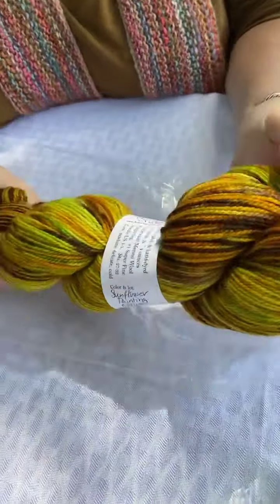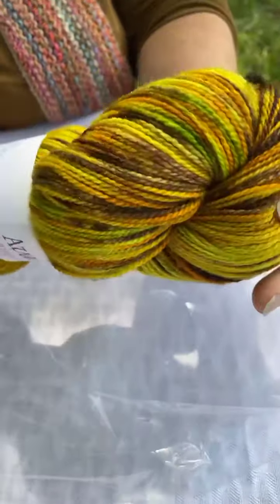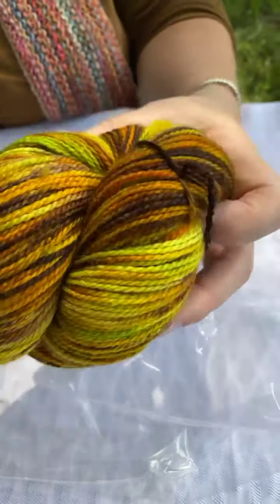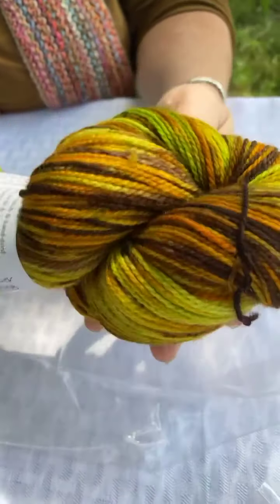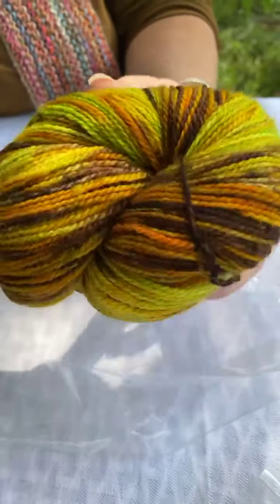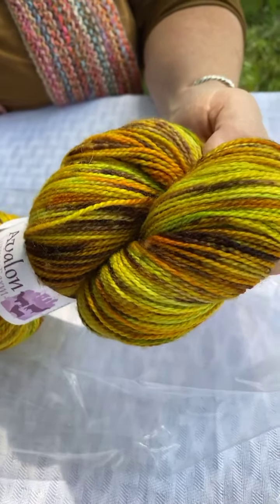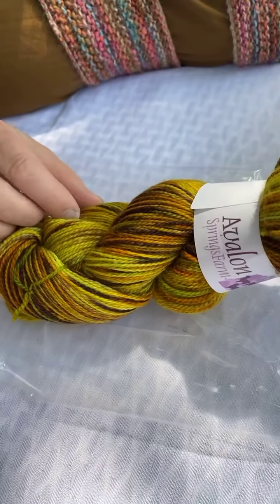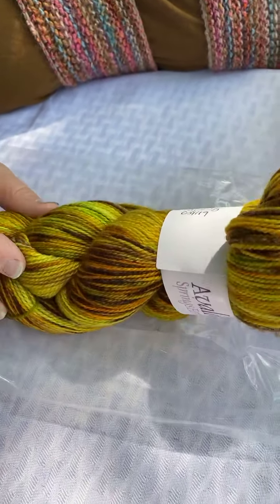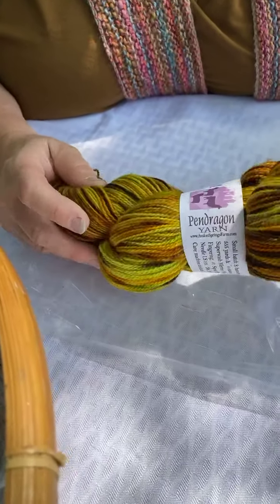Sunflower painting. I think this might have been in a previous sale duo, and now this is the only one left that I have of this. The reason it's called sunflower painting is this is definitely sunflower colors. Golds, a little bit of green from the leaves, but it's a leafy, bright leafy green. Not a dense green at all.